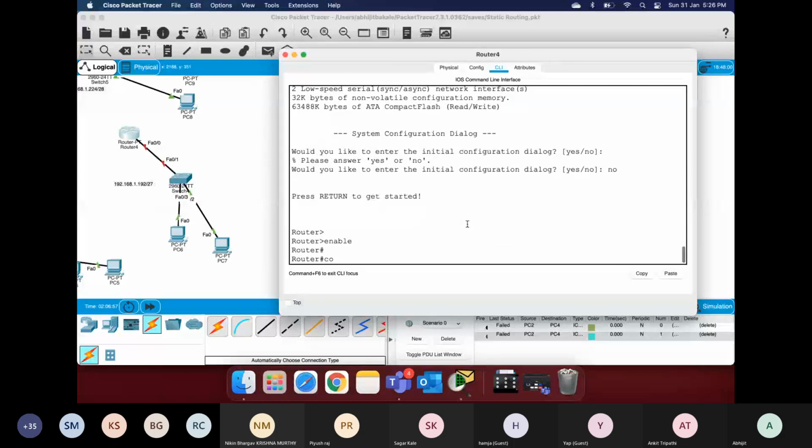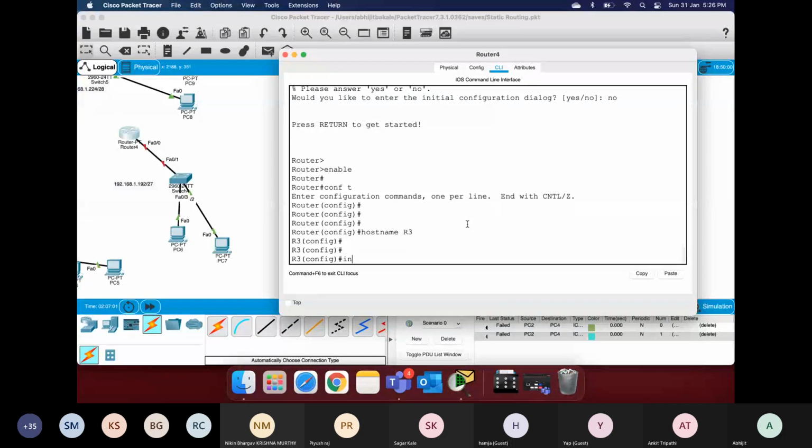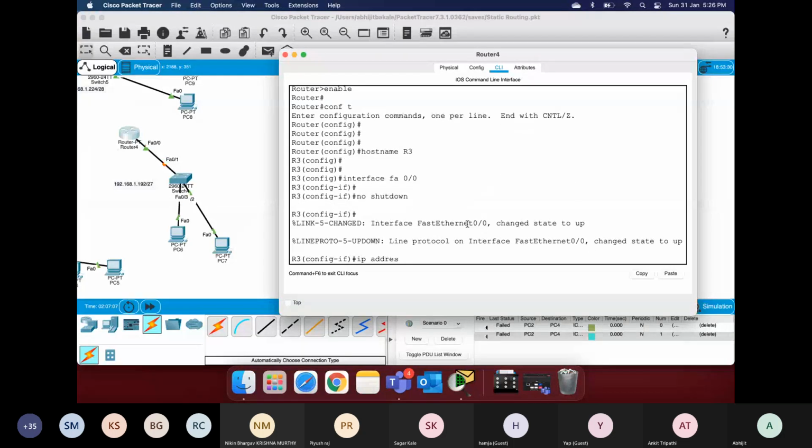Enable, conf t, hostname R3. Interface FA0/0, no shutdown. IP address 192.168.1.193, 255.255.255.224.